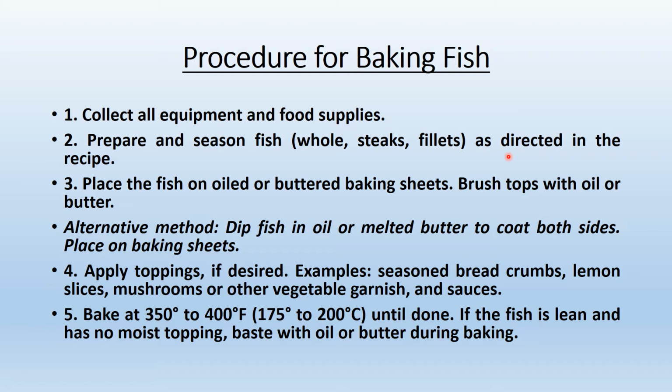And this procedure is also done whenever you're doing ham or turkey, or at least I do it after I have the internal temperature I want from the ham, turkey, or chicken. I take out the foil, or if I have it with foil, and then every 10 or 15 minutes I take it out of the oven, take a big soup spoon, and I just pour the juice over it. That is known as basting. So that's going to help the fish not get dry. So you have to do that if the fish is lean.